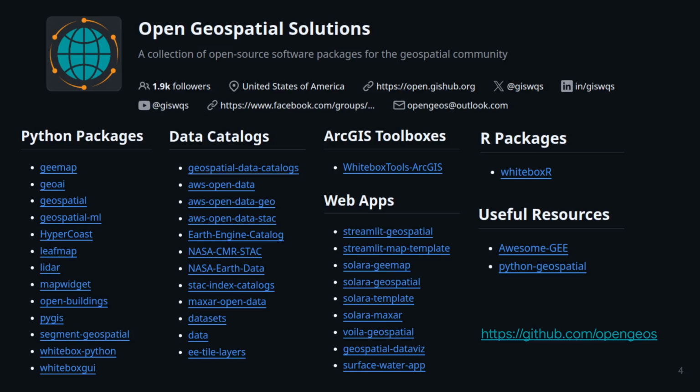Most of my packages utilize the Python programming language, but there's also R and also some ArcGIS toolbox and also data catalog. So nowadays there's a lot of geospatial data in the cloud, but not many people have the skills to actually stream the data and do computation. Many people in the geospatial community are still downloading data to their desktop computer and trying to do data processing. It probably still works fine right now, but in a couple of years, you probably will not be able to do anything. So I will give you some examples later of why we need cloud computing, why we need some of these AI tools to help us process data.